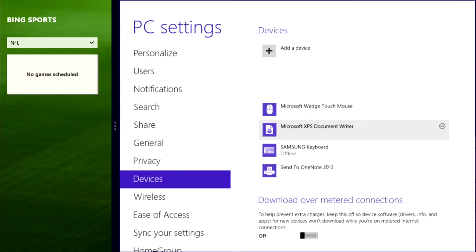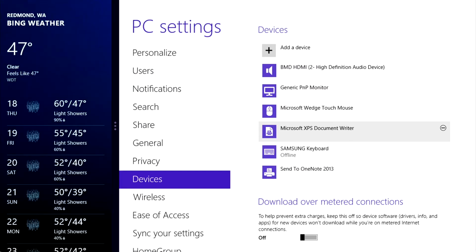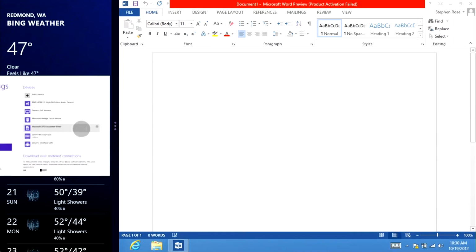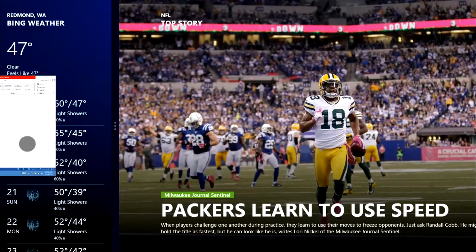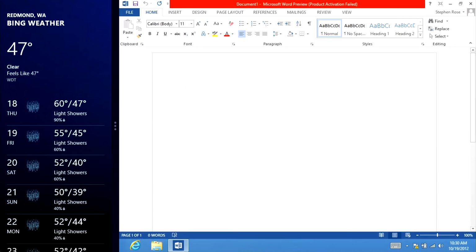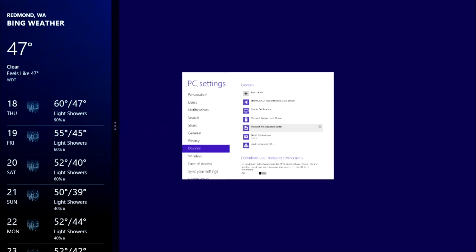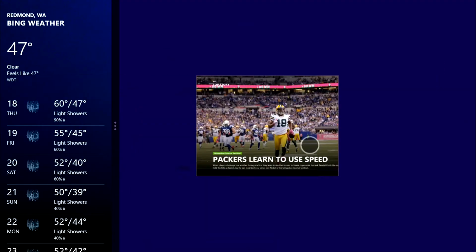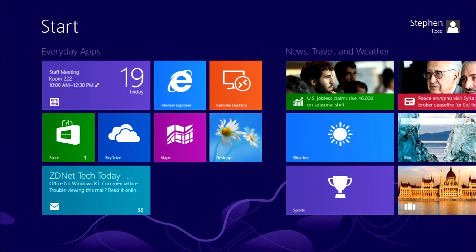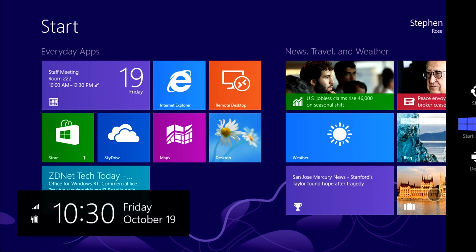I can grab my PC settings. I can bring my weather over here, drop it in. So very nicely and easily, I can very fluidly grab these different applications and pull them out like so. And if I decide that I don't want one, I simply swipe down, pull that back, swipe down, and I can very easily move through those as I move back and forth. And anytime, pulling out, going to start and taking myself back.